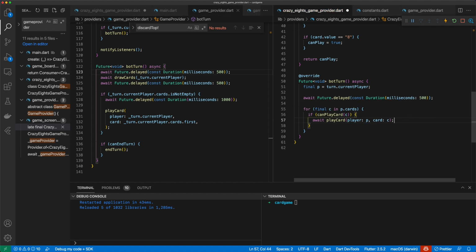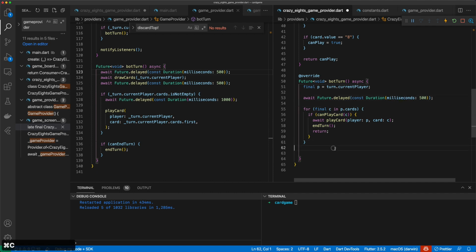If the player was able to play a card, they're going to play it because that's just good strategy. Play it if you can, and then it's going to end its turn. And then we want to return out of this function fully because we don't want it to then go to the next card and continue. Now, let's say it gets through all of these and hasn't returned, meaning it can't play a card.